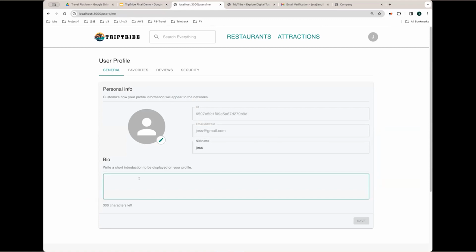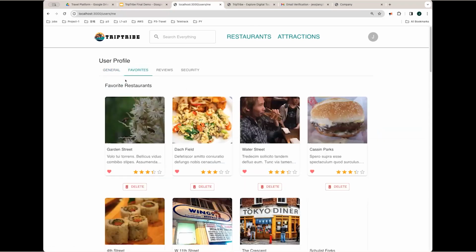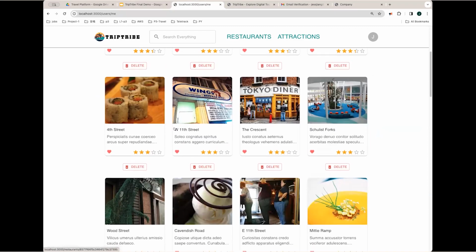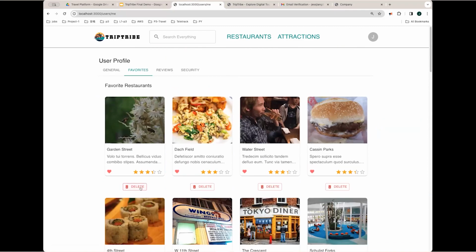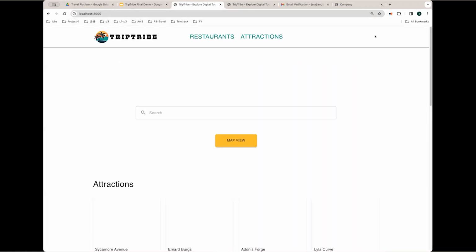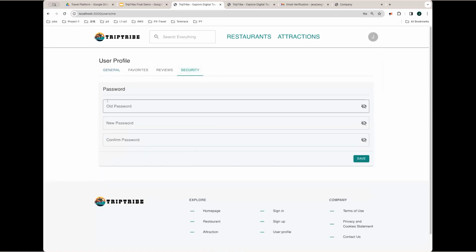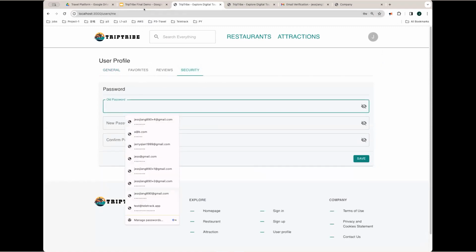You can change the bio, and we can see the places we saved over here and can delete them. And we can change the password over here.